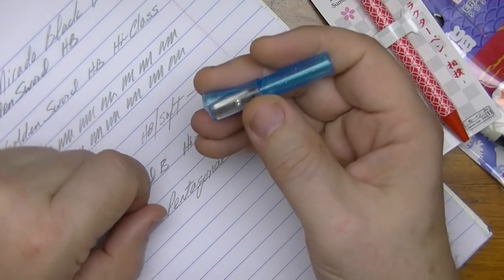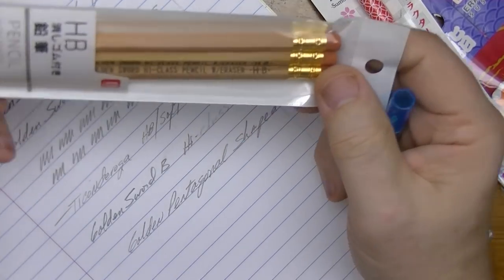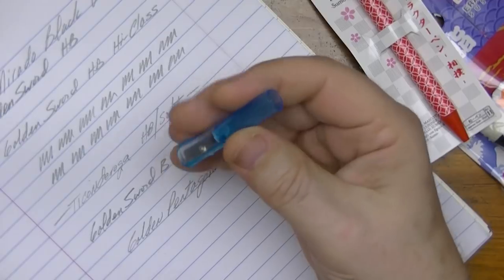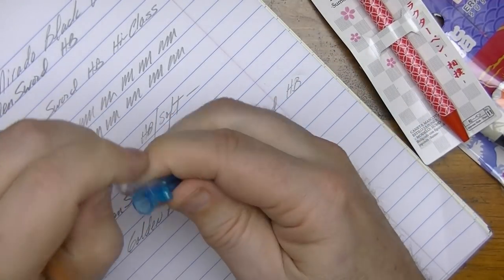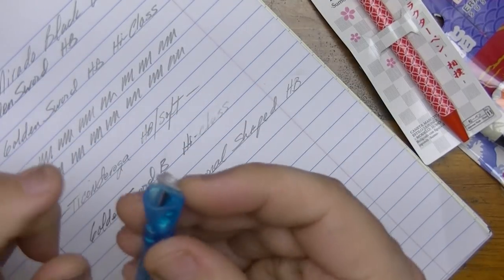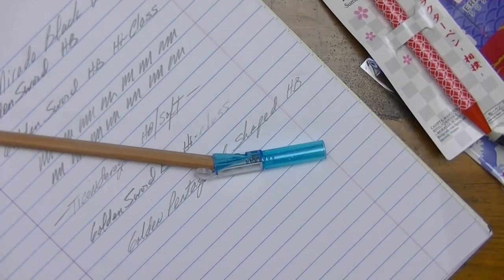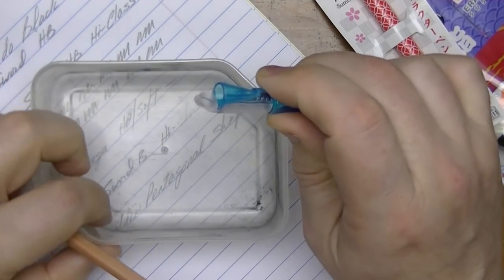And this cap has a sharpener to it. So, let me grab me another HB pencil here. And you have this sharpener. So, let's see. You got this little thing on the end. You unplug it so that you can get your pencil inside here so that you can sharpen. I better get something to sharpen on. Don't want to make a mess on my desk. All right, so let's sharpen with this thing.